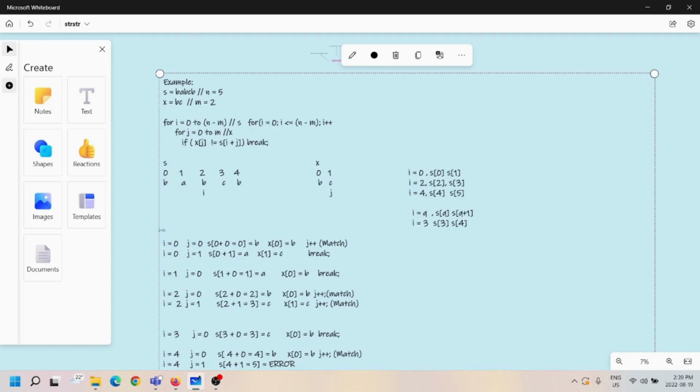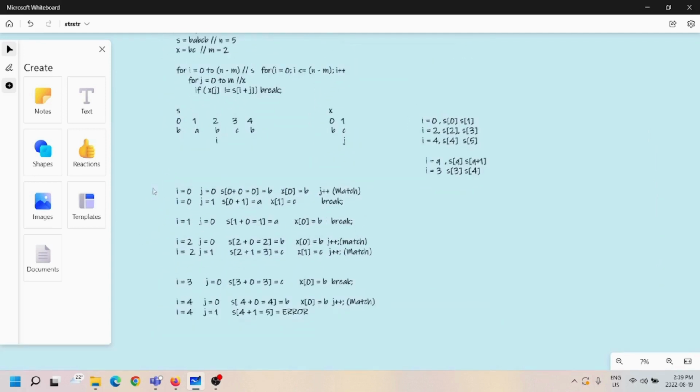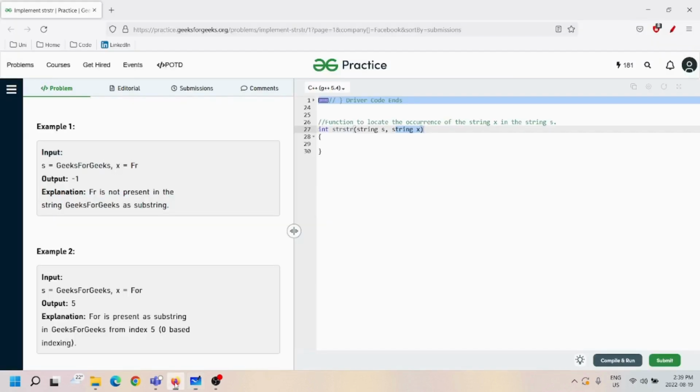Another thing I have to mention here is that once we found the entire match, BC got matched already, there is no requirement to do further comparison. I have just done it in order to come up with this particular error so that we can correct this code. All right, having said that, let's dive into the code and see what we have discussed.